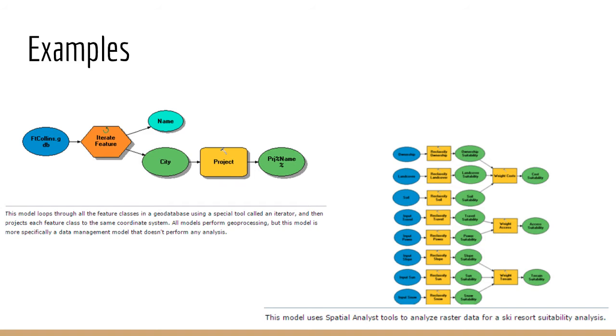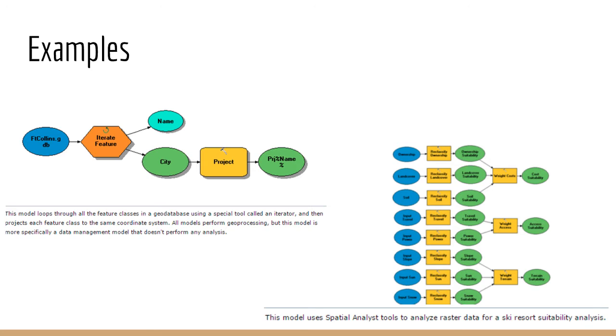And that's all good and fine, and it's nice that layers will project on the fly. But I also emphasized during our coordinate systems discussion a couple of modules back that oftentimes we want our project data to all be in the same coordinate system. So what if someone gave you a data set or gave you a geodatabase, and let's just say it had 35 layers in it, 35 feature classes in it. All of those feature classes were in UTM. You wanted to project every one of those to state plane.